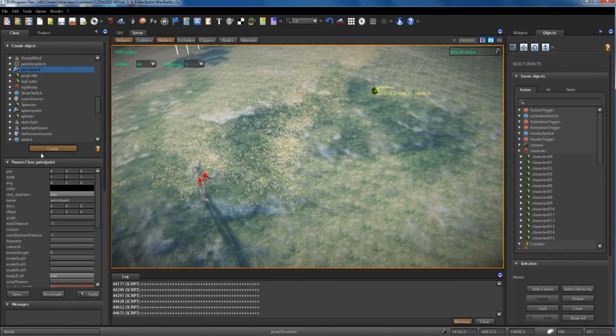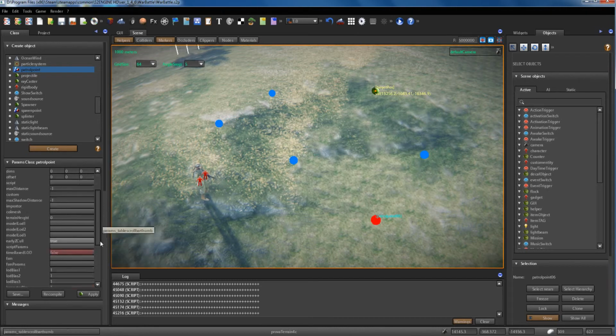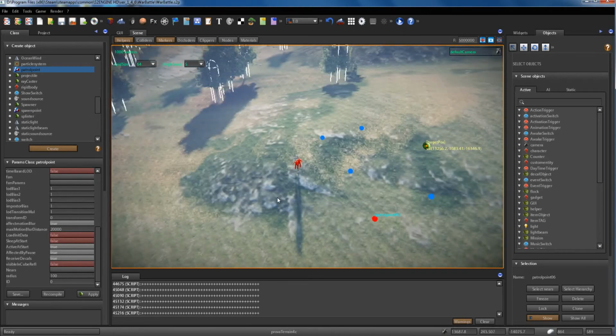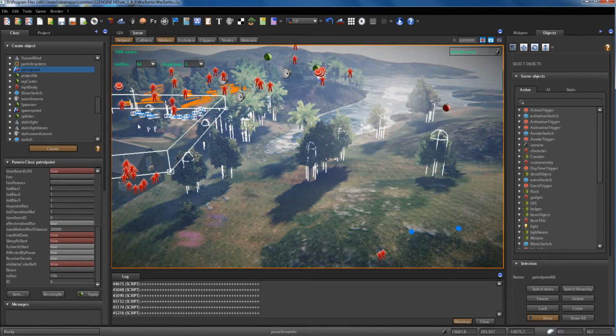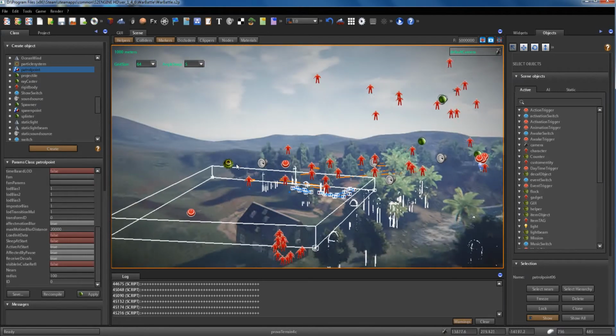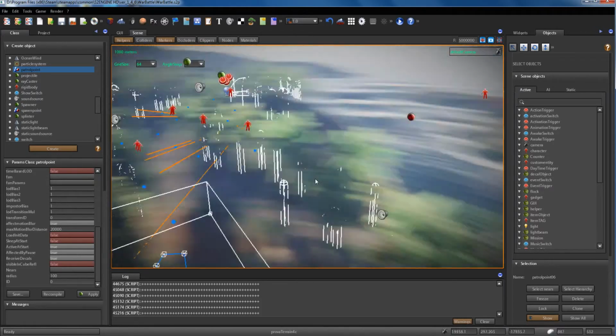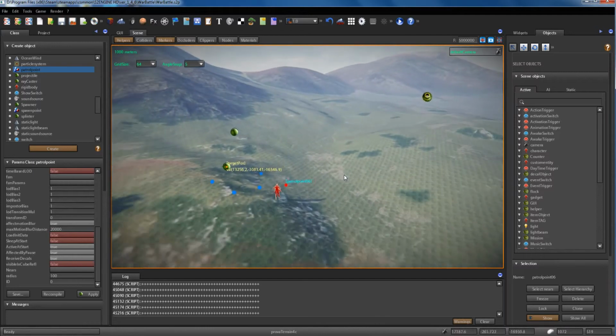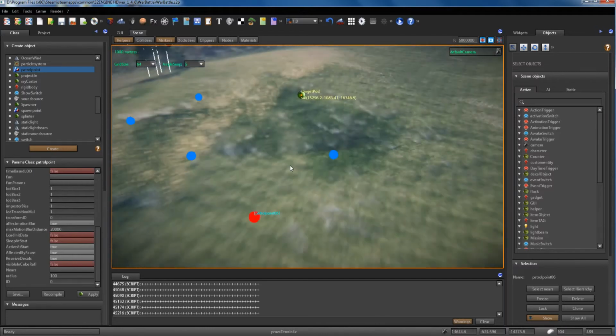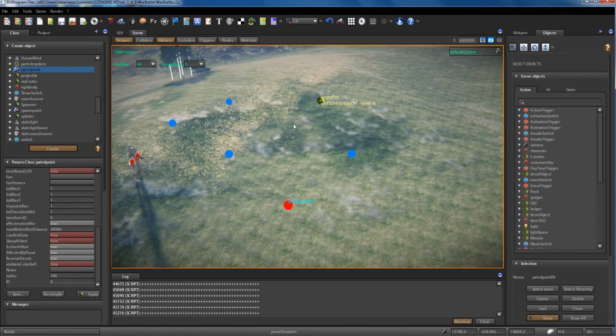Okay, patrol point, click on scene. All these patrol points have ID 0, so they can be considered different by the AI system from the other patrol points we have placed here.